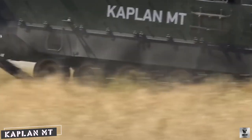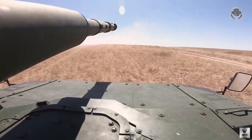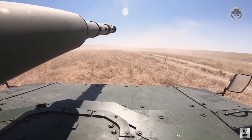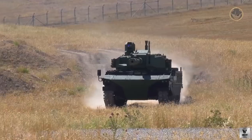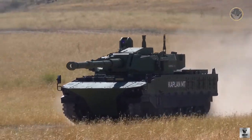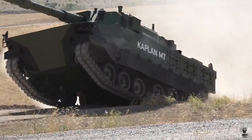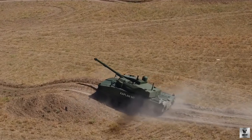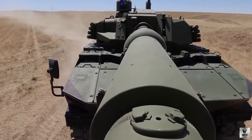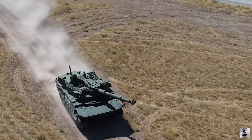4. Kaplan MT. It's a matter of fact that the Kaplan MT project is based on the desire to create a new armored vehicle devoid of the disadvantages of main battle tanks. An interesting feature of the new project, which distinguishes it from other similar developments, is the approach to the formation of the appearance of the chassis. For some reason, the designers at FNSS and PT Pindad decided to significantly revise the body and layout of the existing BMP, restructuring it in accordance with traditional views of tank design. In the case of the Kaplan 20 BMP and other vehicles of the new family, the front of the body was given to the engine transmission compartment, and in the rear there was a troop compartment.